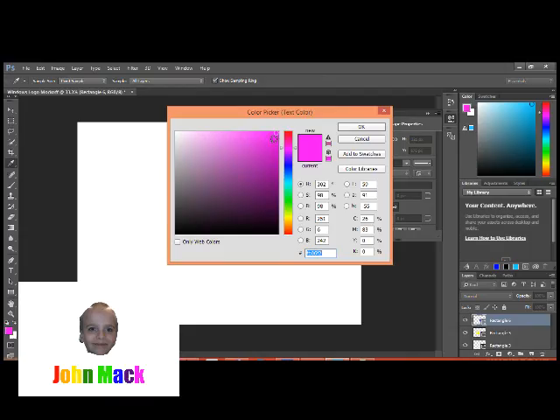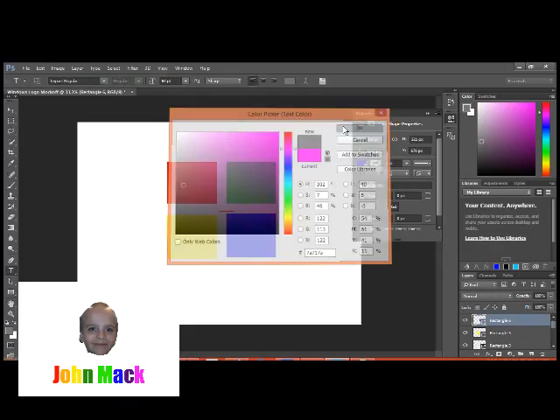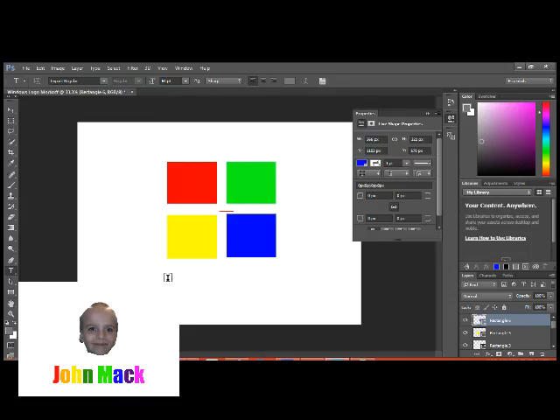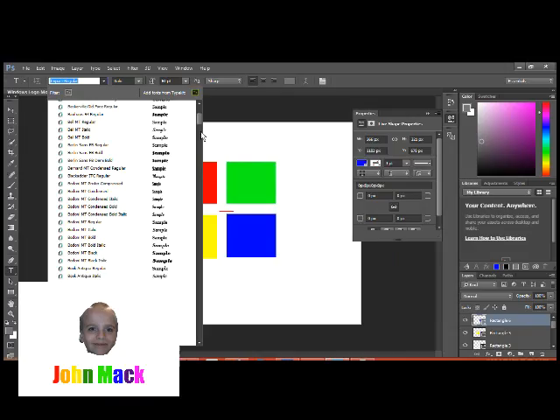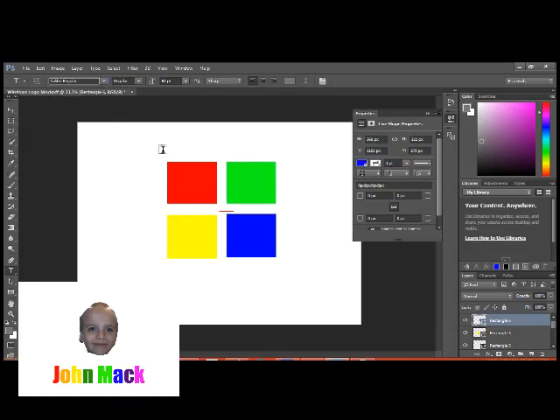Go into your color picker, go into the text tool, which is usually located in the third segment of tools that you've got. And then you click on it. Then select whatever font you want to make the Microsoft thing out of. In this case, it's going to be Calibri. And go into your color picker and make your color gray.